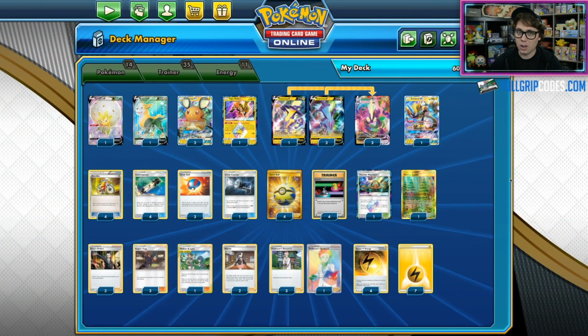What's up, everybody? Andrew Mahone here with Tricky Jim at Full Grip Games. Today, I'm going to be showing off my new Toxtricity VMAX list featuring Koga's Trap. Now, I built and tested this list on stream this week.